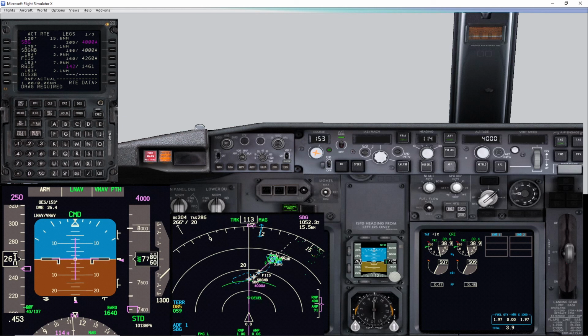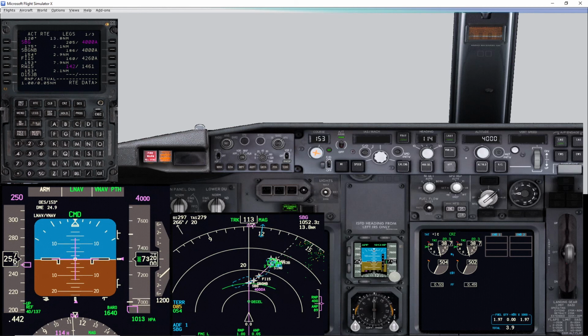So we're now through 10,000 feet. There's no changes to the brief. We're getting what we're expected to do. So we can set QNH. Just happens to be 1013. And then can complete the approach checklist. So approach checklist, altimeters 1013.